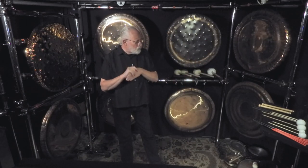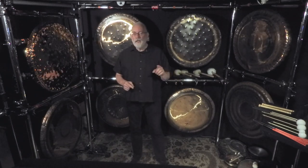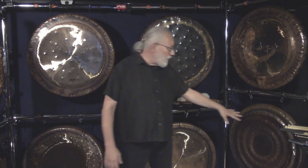As far as the pitches, they haven't changed dramatically in the past year. A couple of them might have moved a little bit. Taking my tuner to all the gongs, they have pretty much stayed the same pitches over the past year. But what has changed is the response of the gongs. A couple of them have just really opened up for me, especially the number 8.